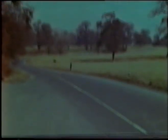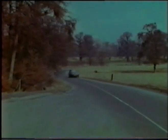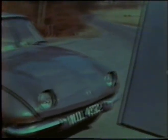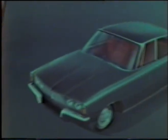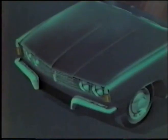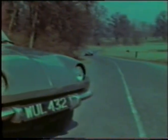Strict secrecy, the first prototype is tested on the private Rover test track at the Solihull factory. But this isn't the Rover 2000 as you're going to know it. It's the first handmade approximation, the rough idea of a luxury car to be. There'll be 2.5 years of refinement, rethinking, and rebuilding before this, the final engineering prototype, goes out with it on the track.